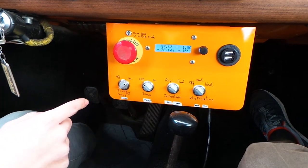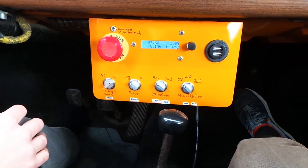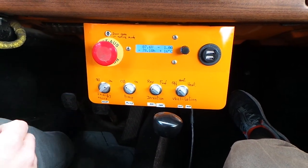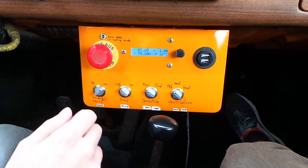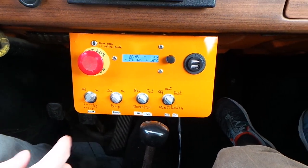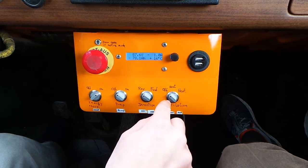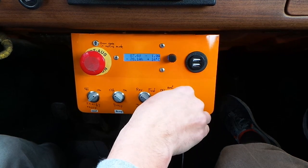Now for the switches: we have one switch that turns on or off the regenerative braking — this is for safety reasons, as regenerative braking starts when you push the brake pedal or you release the throttle pedal. Next to this switch we have the switch for the pump; if we turn it on, the batteries will start to cool by the liquid. This switch is for turning the car into reverse or forward. And the last switch is to turn on the ventilator, or to turn on both the ventilator and the heater.